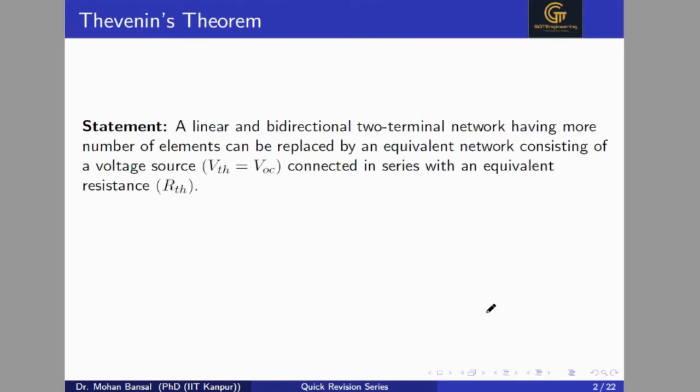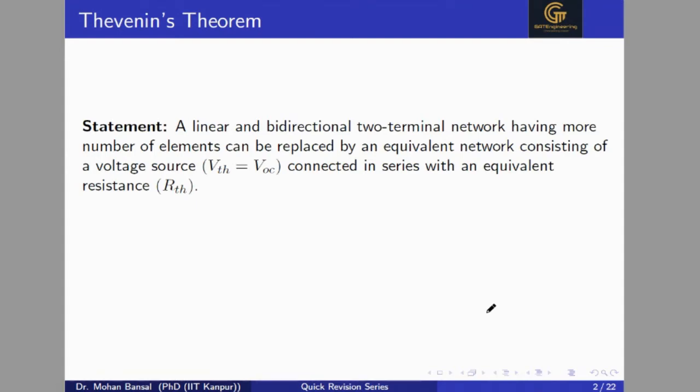In this video, we are going to discuss Thevenin's and Norton's theorem for dependent sources. I have already uploaded one video for Thevenin's and Norton's theorem in case of independent sources. So let's quickly revise what Thevenin's and Norton's theorem is in case of independent sources, and how we solve the problems. That is today's task. If we are given independent sources, how can we solve using Thevenin's theorem and Norton's theorem?